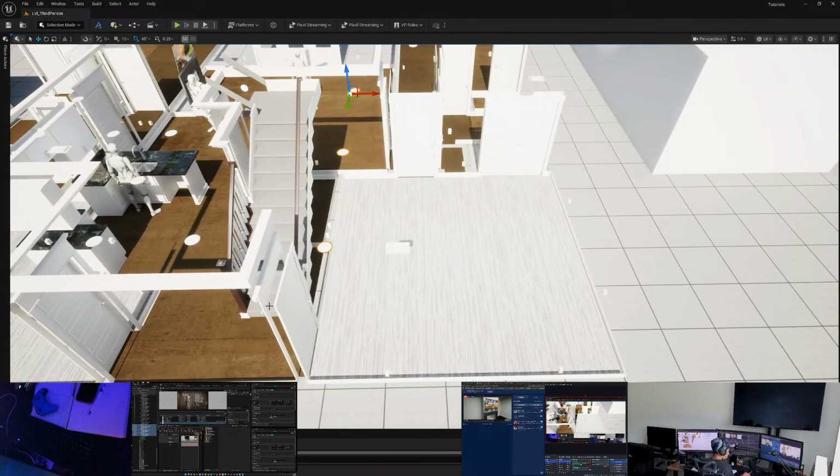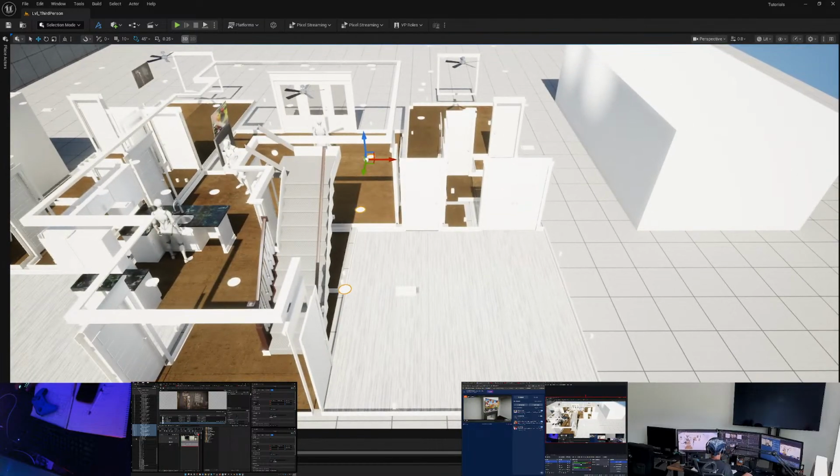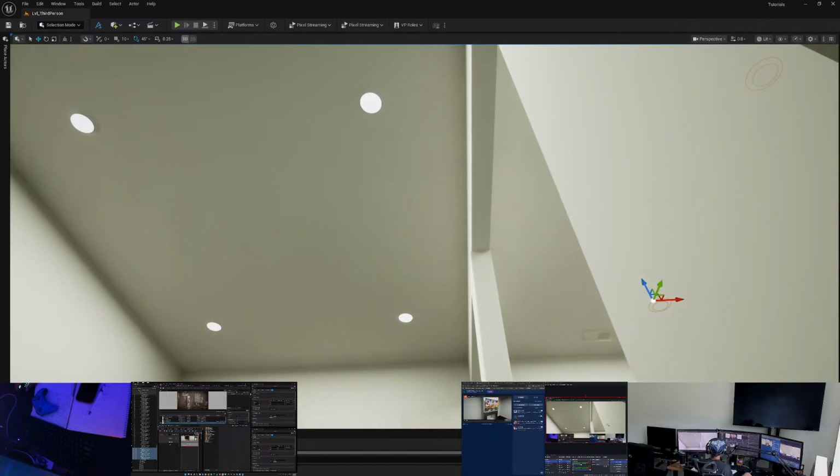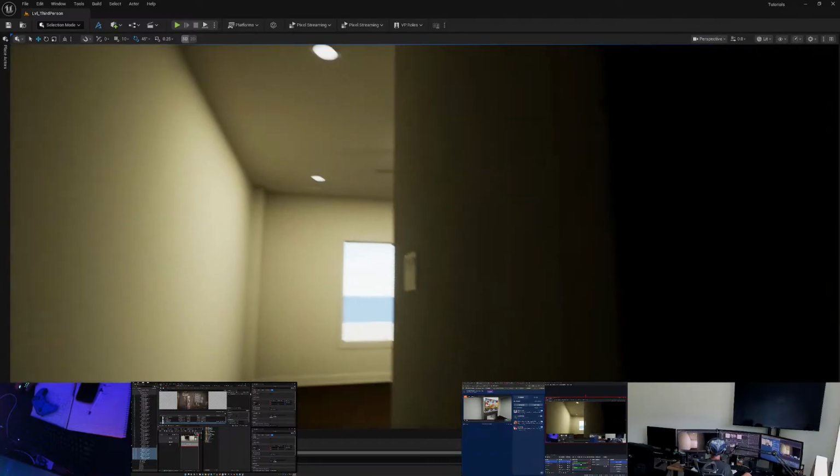And it's hard to tell what side. I would imagine if I turn the structure back on, it's going to be on the left. Yeah. No lights in here.